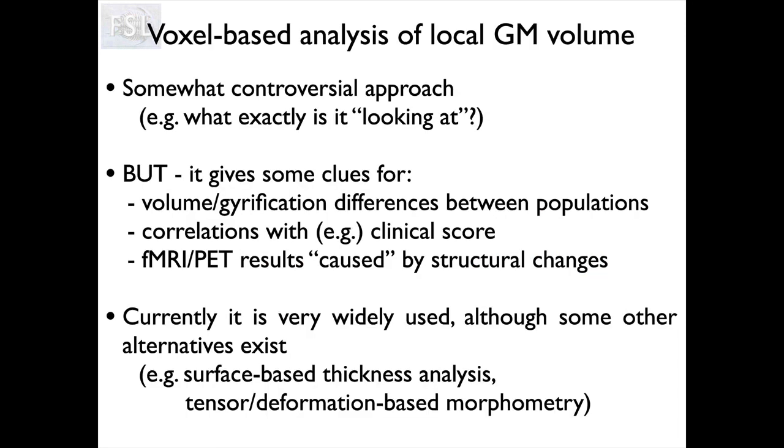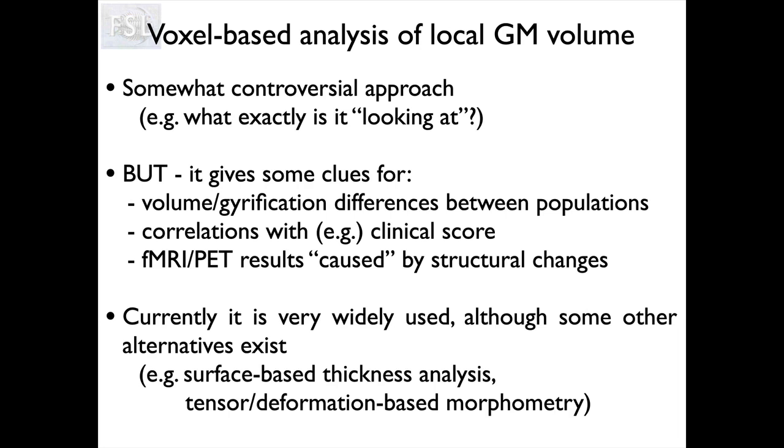So as I said, it's looking at the grey matter or the grey matter volume, but actually it's a little bit difficult to precisely pin down exactly what it's looking at because it does a couple of stages in the processing which make that harder to interpret but improve the statistical power. So it is useful for looking at a variety of different things.